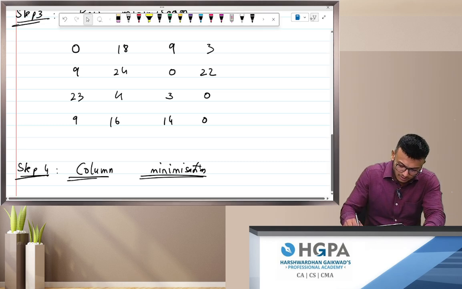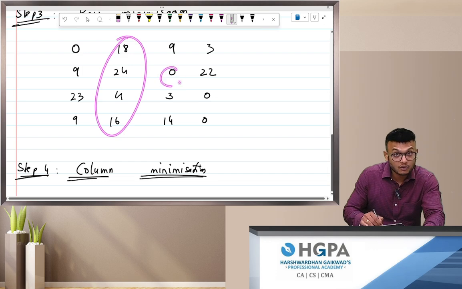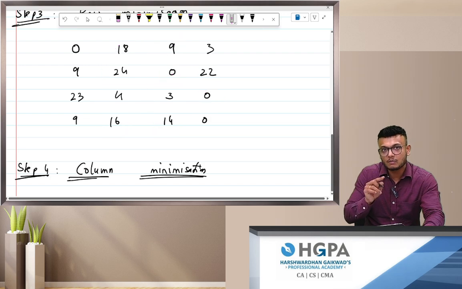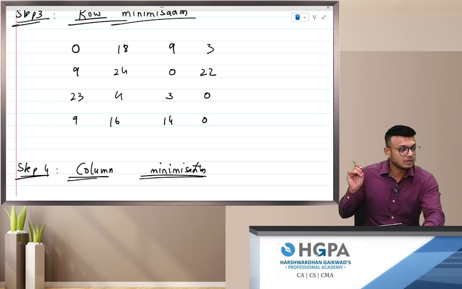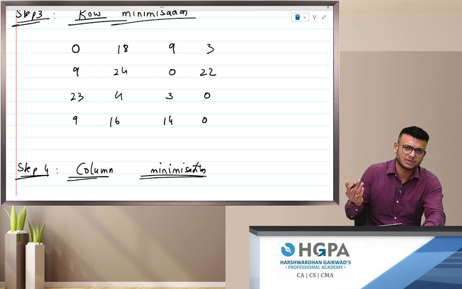So the same column is going to come down. In this, 0 is already here, so this same column will come down. Even in this one, zero is already here, same thing. You only need to compute those columns in which zero is not there. Also, one more thing: you can do row minimization and column minimization in one step only. But not now, this is the first question, that's why I'm doing it separately.